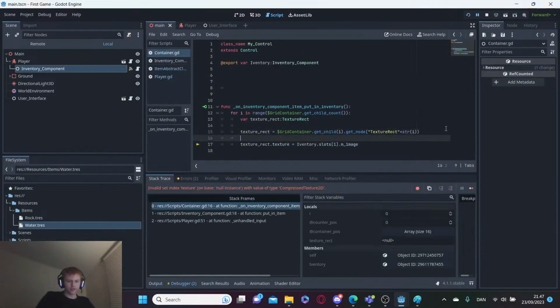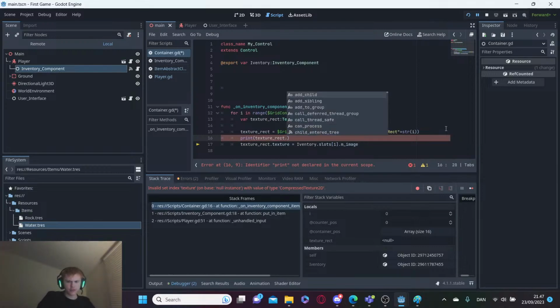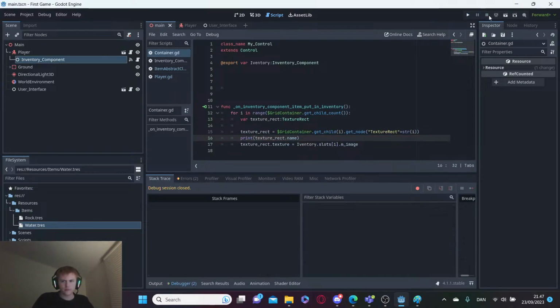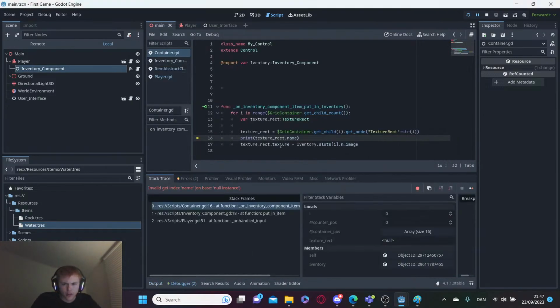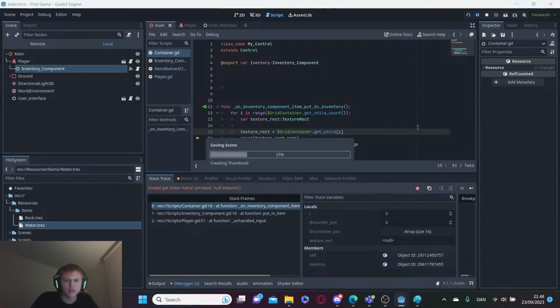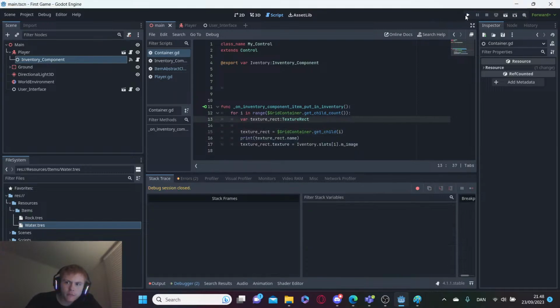Okay, let me try and print something first. Okay, so print texture rect dot name. Okay, so I'm not getting the texture here. Can I just do this get child here? Like that.